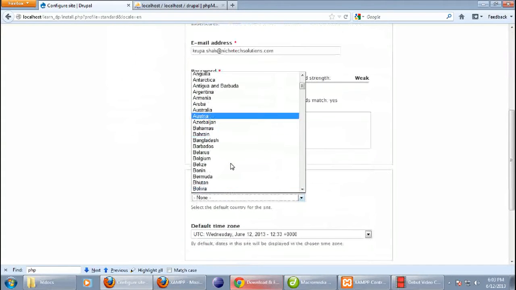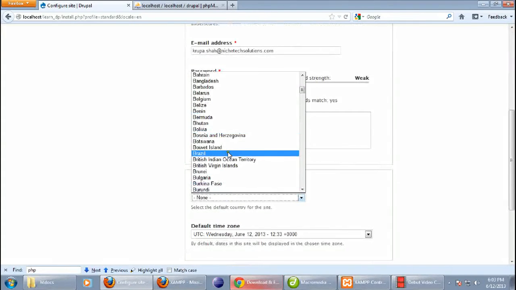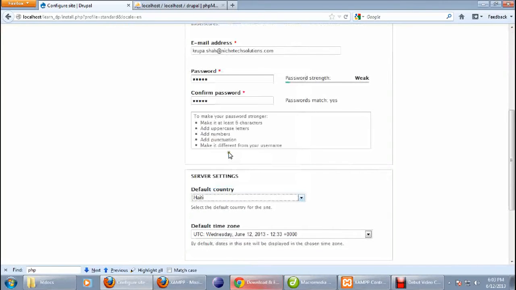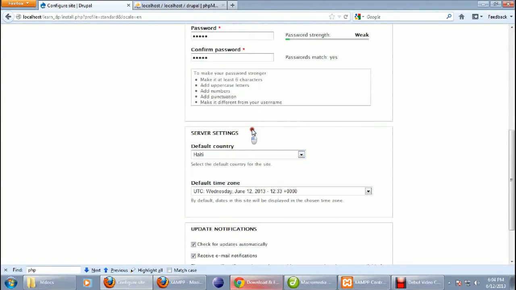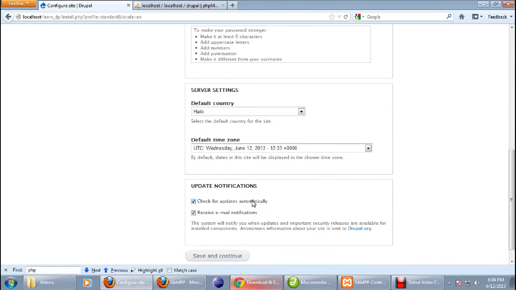Here the country is selected. It's not compulsory to select your country, that is India. It's a server setting for time, and here is the update notification. If you check both of the checkboxes, then you get automatic checks for updates and receive email notifications.